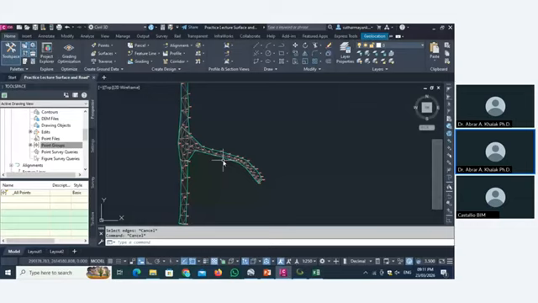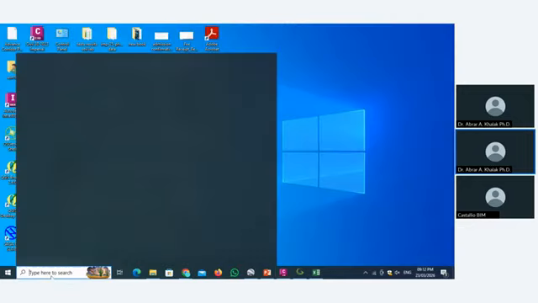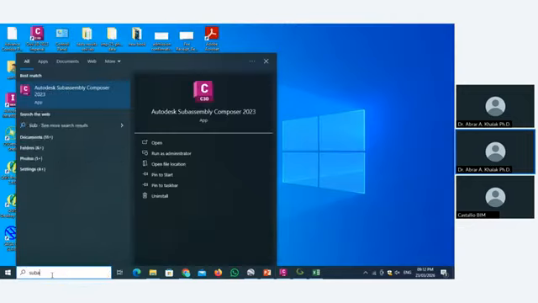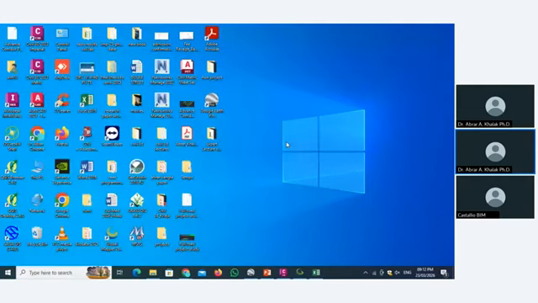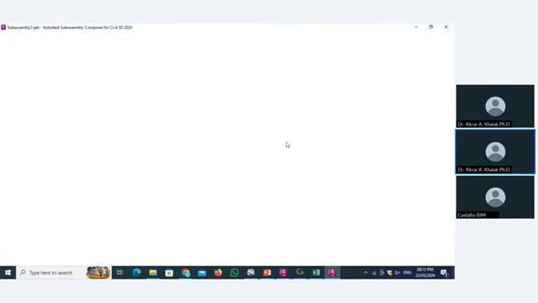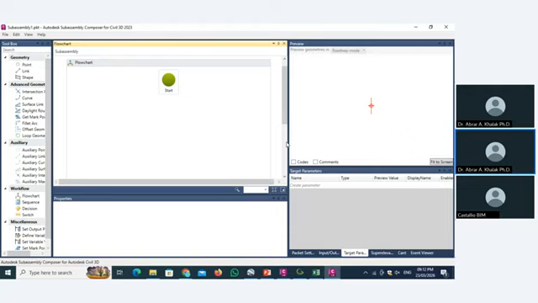See, in Civil 3D there are two more important options to understand. The first one is geolocation, as we explored. The second one is the Civil 3D Sub-Assembly Composer. When we create the assembly in Civil 3D, this is the Sub-Assembly Composer.